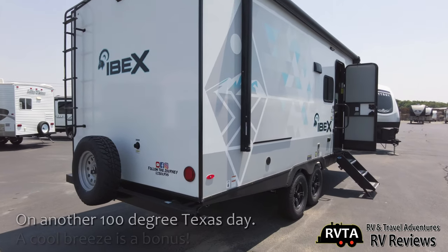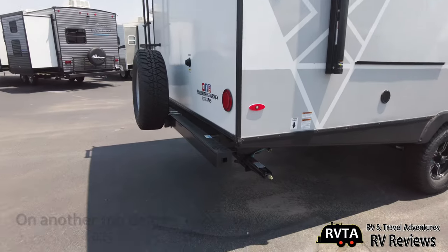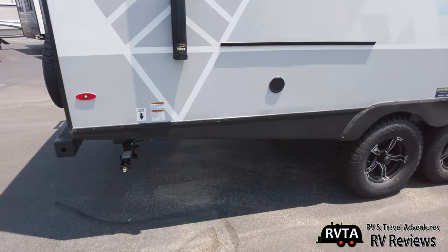Ooh, I got a cool breeze right now. That's appreciated. Of course, in the bumper, the 4-inch square bumper, you can store your stinky, super stinky slinky.